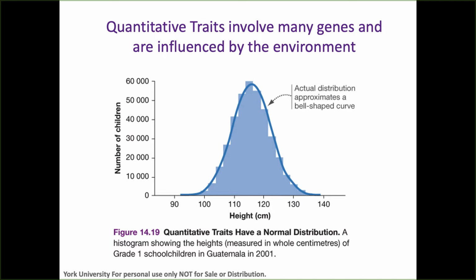In the case of height, we also know that the environment plays an important role. Clearly, if a child is in an environment where they're not receiving proper nutrition or enough food, this will affect their height. Although they may have genetic information to be 6 feet tall as an adult, they may actually only reach 5'8" if they're not receiving proper nutrition during childhood.